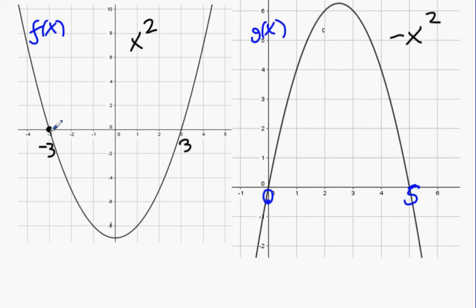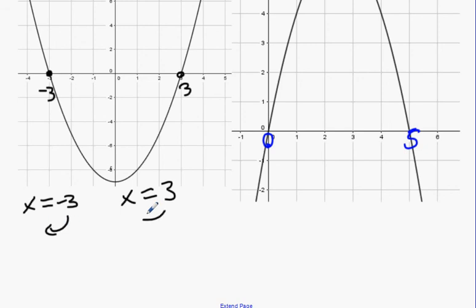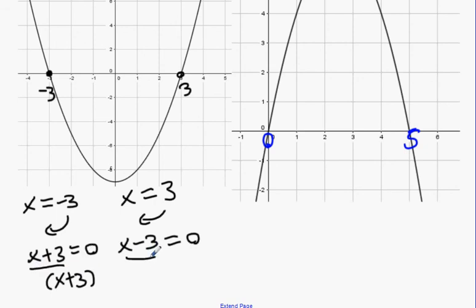Now once you do that, you go to the points at which it hits the axis. You have x equals minus 3, x equals 3. You then work your way backwards. You bring the 3 back where it came from. So you get x plus 3 equals 0, and you get x minus 3 equals 0. Then you go to the step that occurs before that. That's the x plus 3, which is this part here, and this part here being the x minus 3 equals 0.